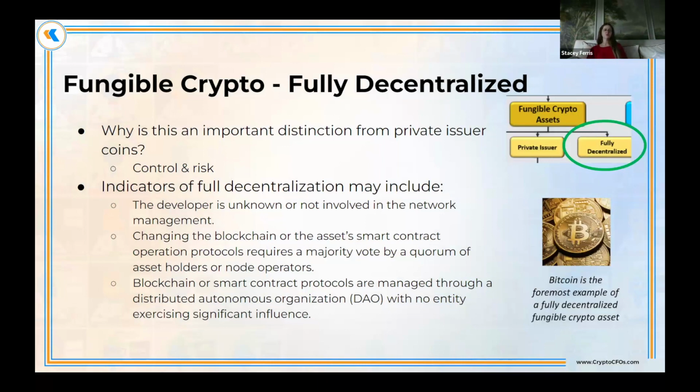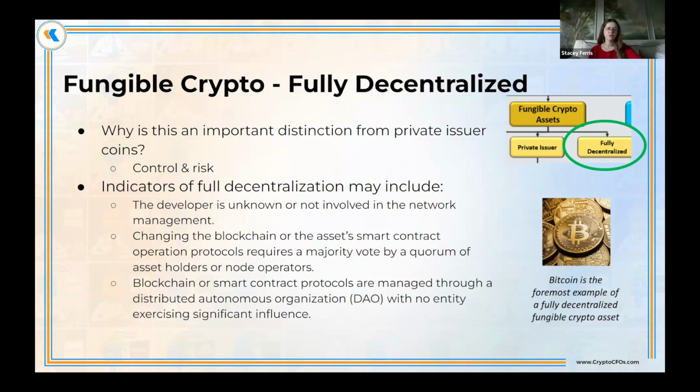Let's talk about fungible crypto, fully decentralized. Why is this an important categorization? The only coin that I personally would put in this category is Bitcoin. Now, some people would argue with me on that, and they have, about how, technically, the Bitcoin network is probably controlled by 4 major players, and you have the mining pools, which are very large and exert influence. That's an argument that you could have, and determine whether you think it really belongs in fully decentralized or not. In my opinion, I'll put it there.